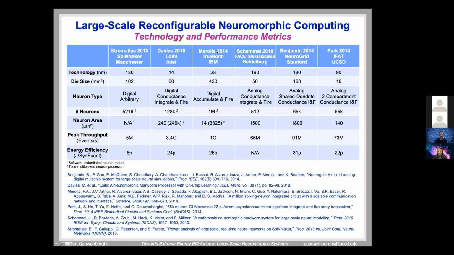And so you recognize IBM TrueNorth, Intel Loihi, also the SpiNNaker system, so Manchester, and also developed at Dresden. So they're analog chips, at Heidelberg with the FACETS and BrainScaleS system, Stanford with Neurogrid, and at UCSD we developed the integrate-and-fire array transceivers. And so what we can see here is that energy efficiencies range around a few picojoules per synaptic event, and so that's worse than the human brain, clearly, at 1 femtojoule. But still better than doing this computation on a digital computer.